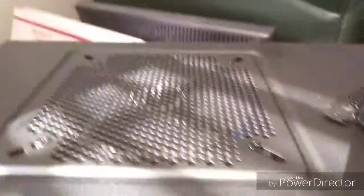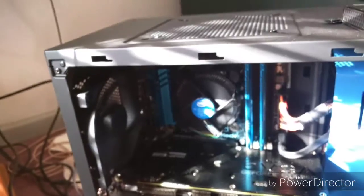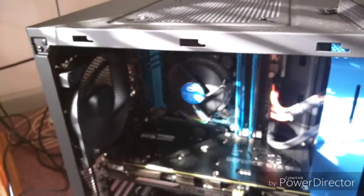Something else worth mentioning is that with every case I've bought up to this one, including my Fractal Design, I've either had to add more fans or replace the fans that were in the case. Not so with this one. The NZXT included fans are so darn nice that I just decided to leave them in. I'm so used to getting PC cases in that I have to take the fans out and replace them.